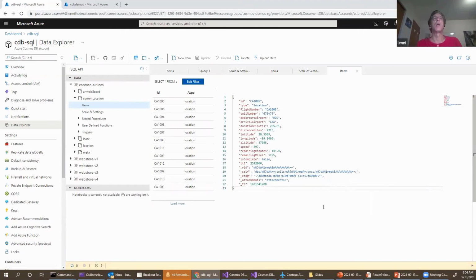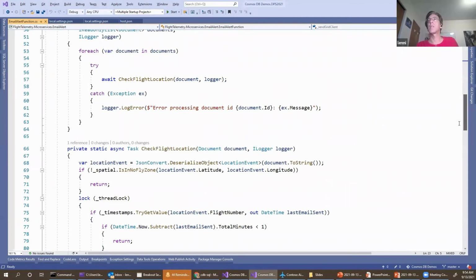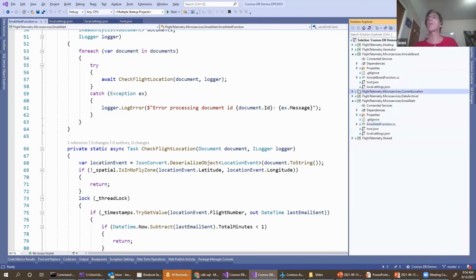So let's see the code for that microservice. There we go. All right, that is the current location microservice.